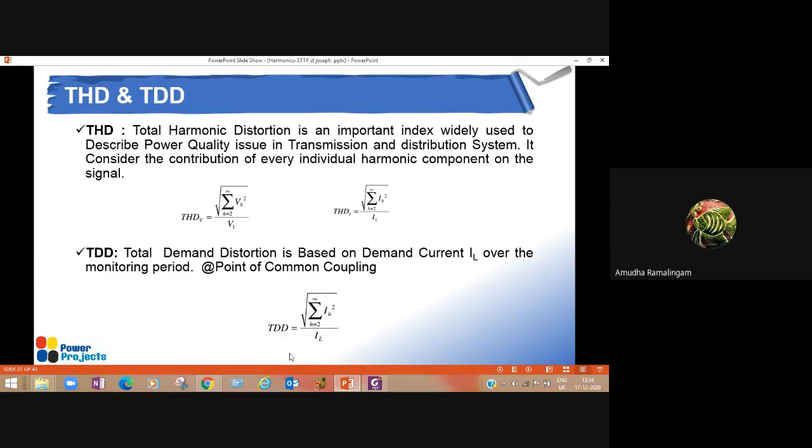Okay, so why are we giving importance to this TDD? IEEE standard 519 gives more importance to TDD only. It will not consider THDI. So whenever we go for current harmonics, we have to see the load current and compare with that only, not with the fundamental current. But whenever we are going for voltage harmonics, we have to compare that with the fundamental voltage. The limits in the IEEE 519 standard are based on THD and TDD only. So this has to be noted very carefully.